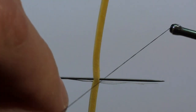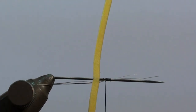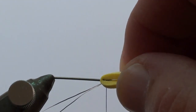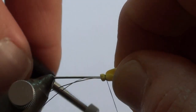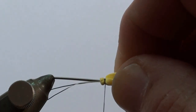Tie in the thread in front of the foam strip with a few turns. Cut off the excess of the thread and pull back the foam strip to the point where you've tied in the thread. Flip over both parts of the foam strip towards the point of the needle and wind the first segment of your extended body. It should be quite small. 5 to 6 turns should be enough.